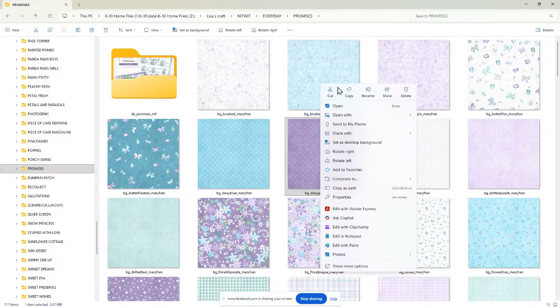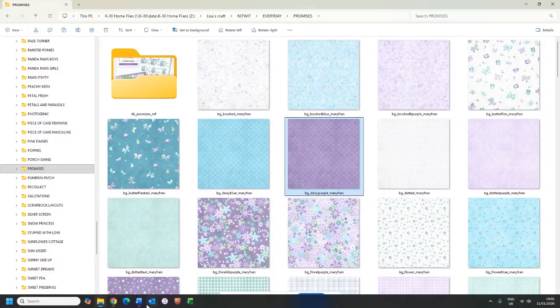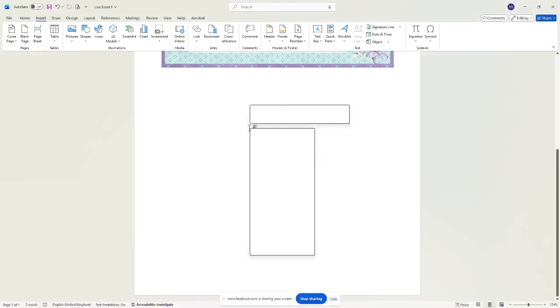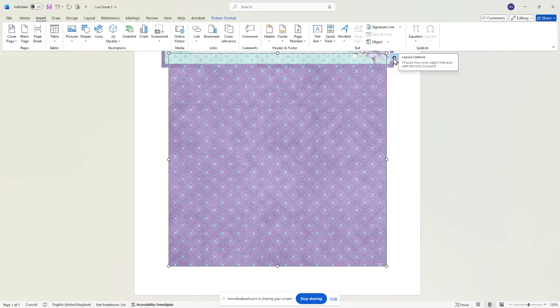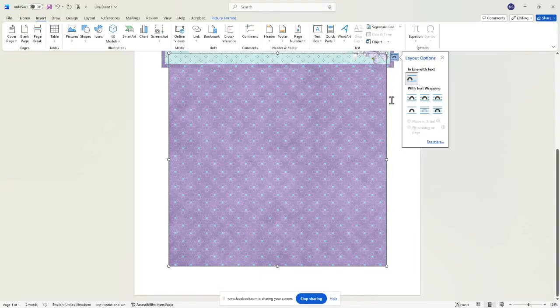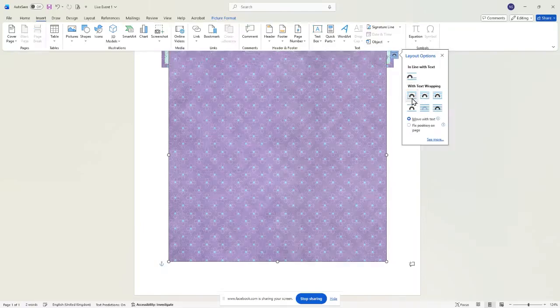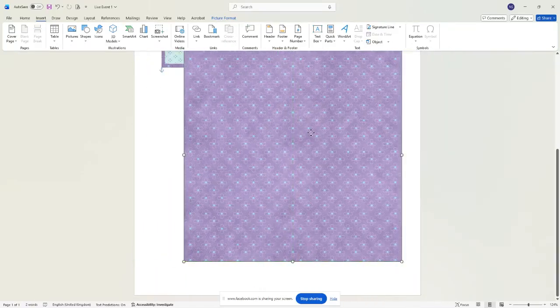Easy, right click on your mouse and copy. And when I go back into my Word document, right click and paste. And there I've got my first gorgeous paper. Now if I left click my mouse button, that doesn't move anywhere. So up here we've got a little square, like a text type of box. I want to left click on there, and I am going to choose the square option, with text wrapping the square there. Now straight away I can move that sideways.